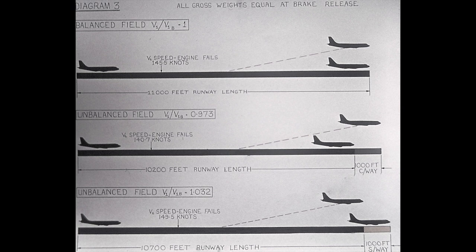The lower picture shows stopway being used. That only decreases the runway length when the engine inoperative field length without stopway is less than the all engine operating takeoff. A decrease of 300 feet is still available with the use of stopway in this example. And of course, if V1 were called out at 145.5 as before, and an engine failure occurs, the aircraft will not reach 35 feet in the takeoff distance available using three engines. So we set V1 at 149 knots. That means the aircraft can continue accelerating over a shorter distance remaining with one engine inoperative to reach 35 feet.